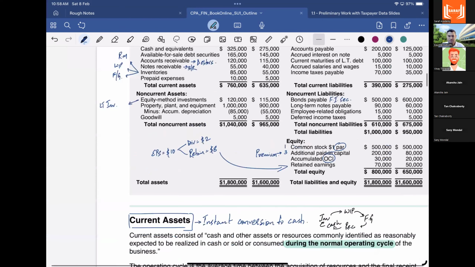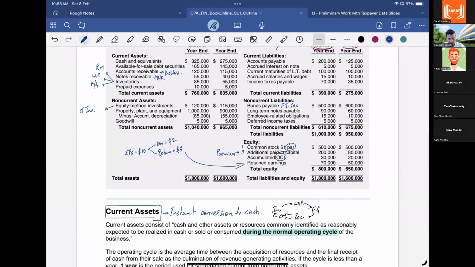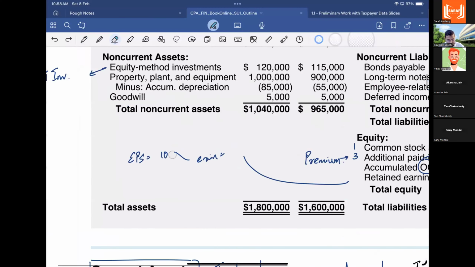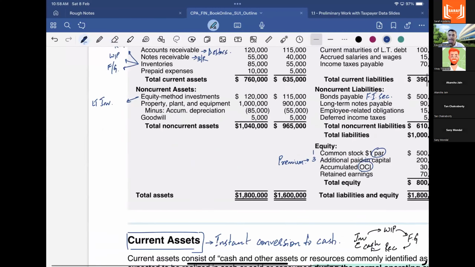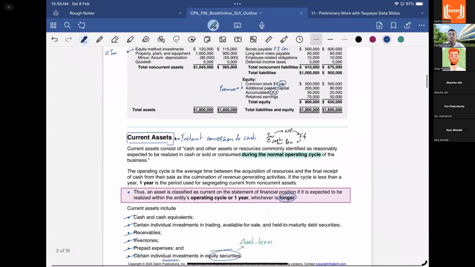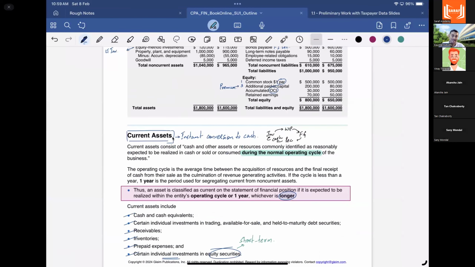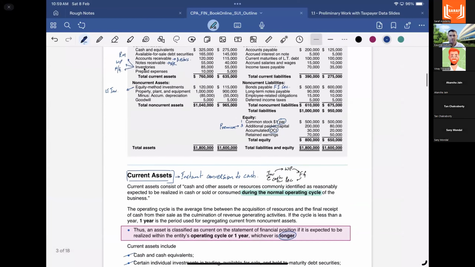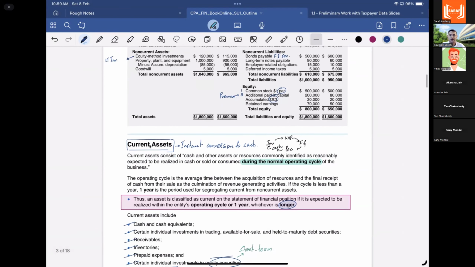So it's a very simple concept over here, but again, I don't want to add too much data over here, so I'm just removing this one, right? So I hope you guys understand over here, and then we're just trying to get into more detail, right? Understanding what current assets are, even though I have told you a little bit about them, again we're just trying to understand a little bit more on current assets.